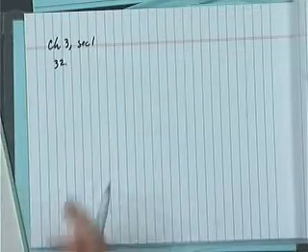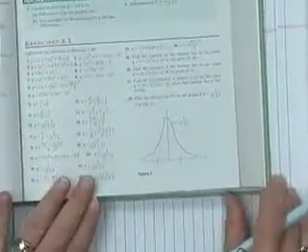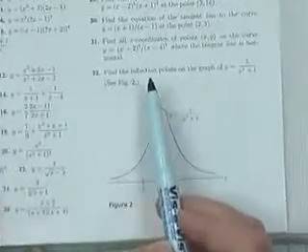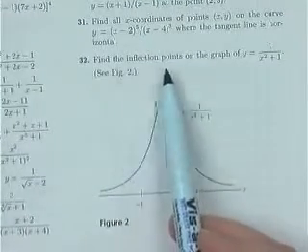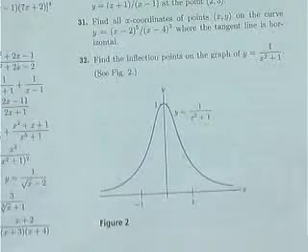All right, we're in chapter 3, section 1. And this had to do with the product and quotient rules. Actually, the question was for number 33. Let me see if I want to do 32 first. Yep, I think I want to do 32 first. Let's look at 32 together. I'm on page 221. Number 32 says, find the inflection points on the graph of y equals 1 over x squared plus 1.